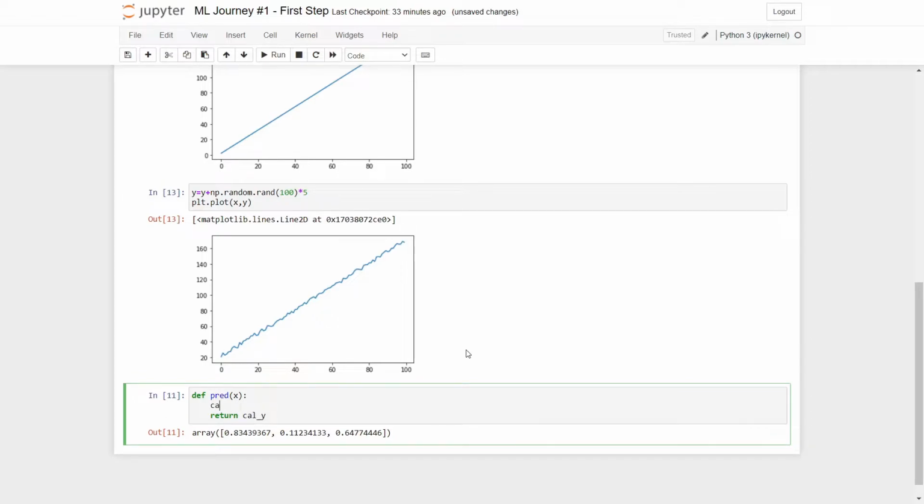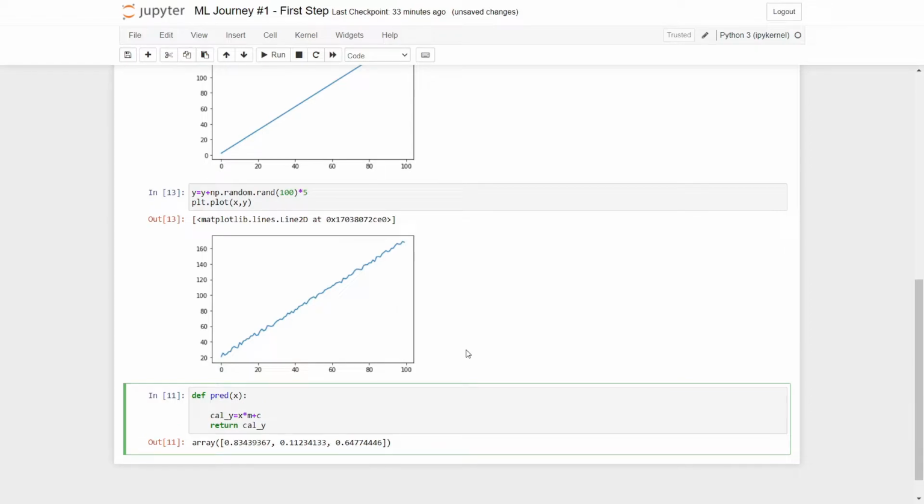Now what is the value of calculated y? We have to find it using x multiplied with some variable m plus c. We don't know the values of m and c yet, so we have to figure them out. How do we do that?